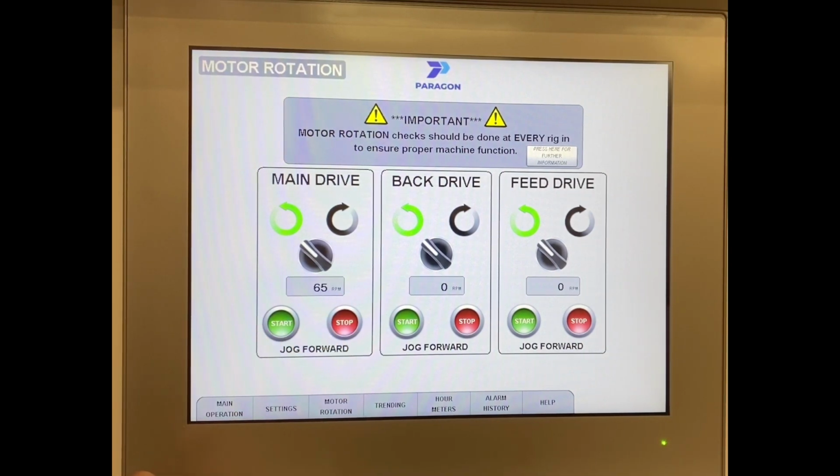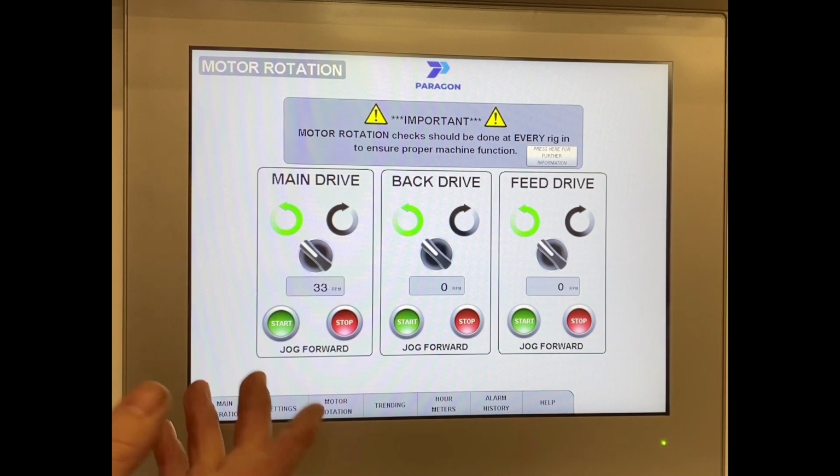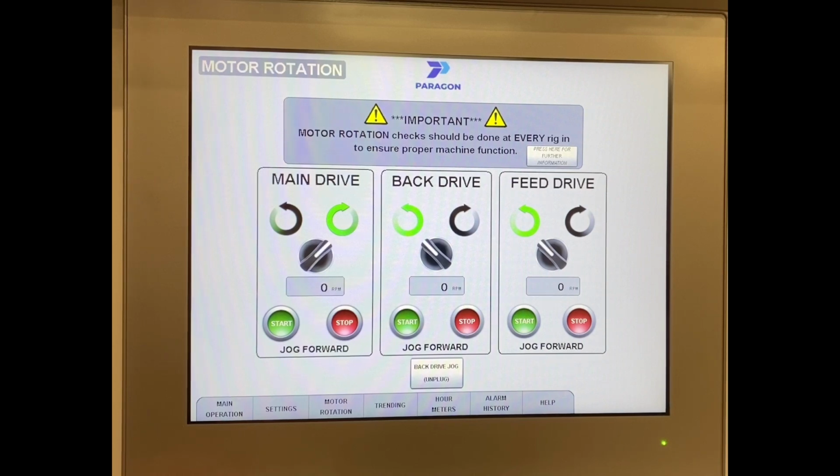If it is, perfect. If not, all you have to do is shut it off and wait for it to speed down. Then use the switch to turn the direction. It won't let you change it unless it's stopped. So it's slowly speeding down right now. Once it's stopped, hit the switch over. I usually test it again real quick, but it should be spinning the right way. You'll do that for all 3 drives.